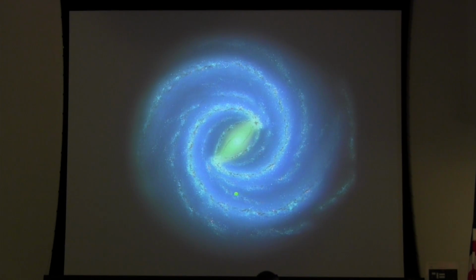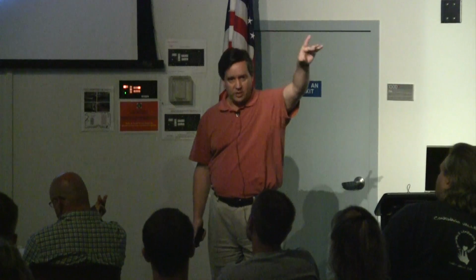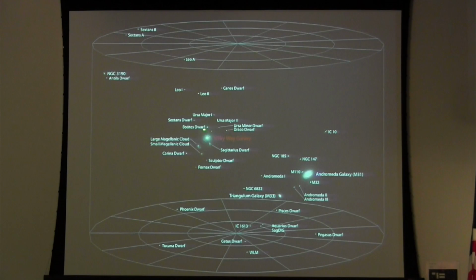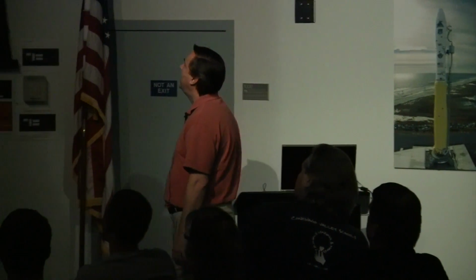Our Milky Way is one of the 2 large galaxies in our local group. What's the other large galaxy? Andromeda. I showed it to you this morning, okay? So the Milky Way is one large galaxy. Andromeda is the other large galaxy. The third reasonable sized galaxy is the Triangulum galaxy, Messier 33. All the rest of the, say, 3 dozen other galaxies are dwarf galaxies. Small galaxies that are either hanging around the Milky Way or hanging around Andromeda or just floating out doing nothing, going, dude, we're just these small little dwarfs and we're just hanging out.